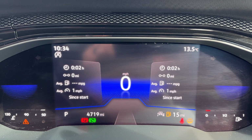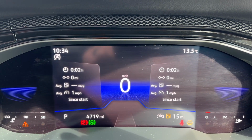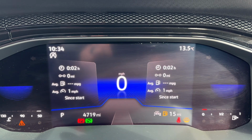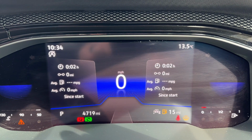On the far left-hand side, we have the coolant temperature gauge. We have the fuel gauge on the far right. And then in the middle, you can see the digital readout for the speedometer, the total miles of this car, which are 4,719. And to the left of that, it will show you what gear this car is currently in. It's an automatic, so we're in park at the moment.